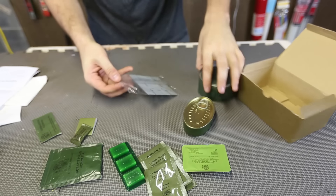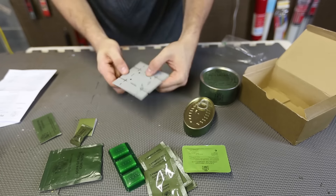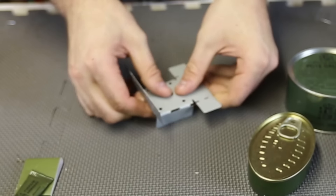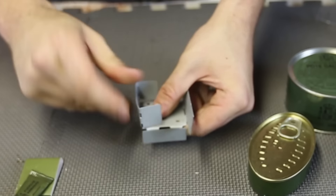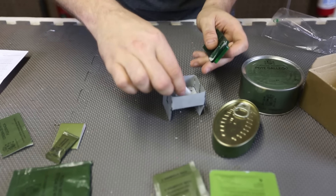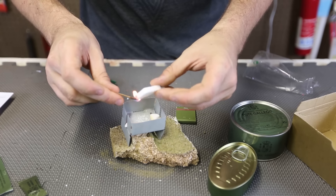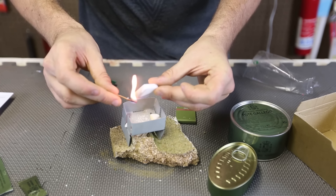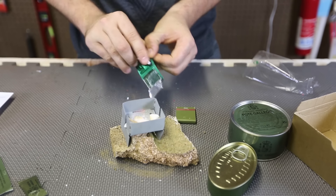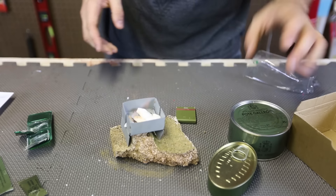Now we're going to boil this up, so we're going to open up the stove. There are instructions on how to use it, but it's so simple. These are legs right here - we're going to bend them down. Then we're going to bend this up, and push this. And just like that, get the dry fuel tablets. Kind of fell apart. Put it down here. We have to cook on a piece of rock so I don't burn my table. Got that match going - paper match. Light up the dry fuel. Usually it works best when you put your pot on at the same time so it heats up faster. I'm going to throw in two dry fuel tablets. You're supposed to use it to heat up water and stuff.